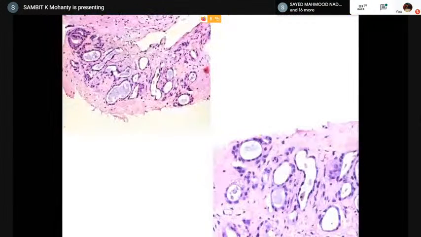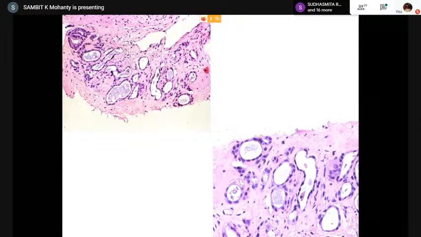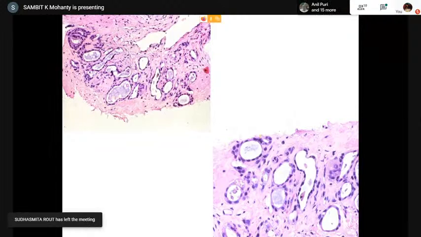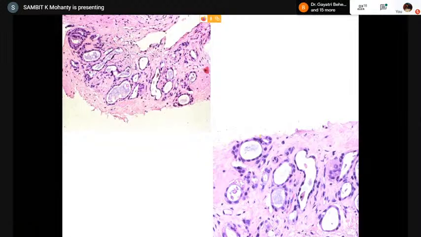Okay, what is this? They are both from the same case. One is a little low power, one is a little high power. Requesting everybody to participate. Yes, please participate, because this is a learning thing. So please come out and speak out, everybody. I have arranged this special session only for everybody to participate. Exactly. Please.